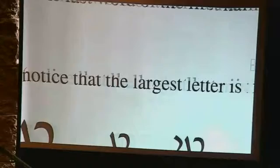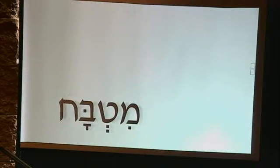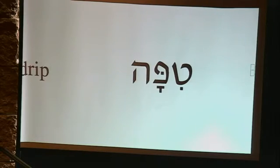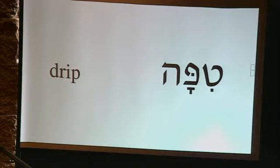So we're going to see where that comes from. In the very first day of the creation story, we're going to see the word Tov. But let's look at this one. This is one of my favorite tet words. Because this one is, you have a t, tear at the top tet, with the E vowel. And then we have a p with a pill in it, the profile with the pill. And then ah, and the silent hey at the end, and the word is tipa, tipa.